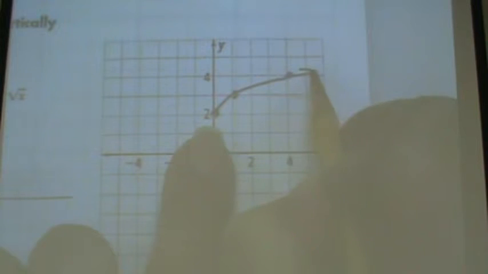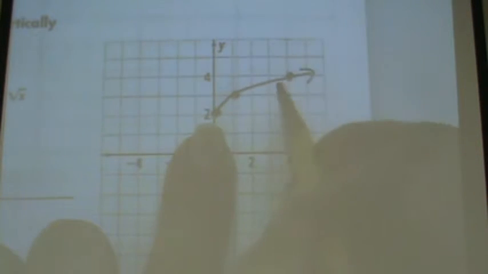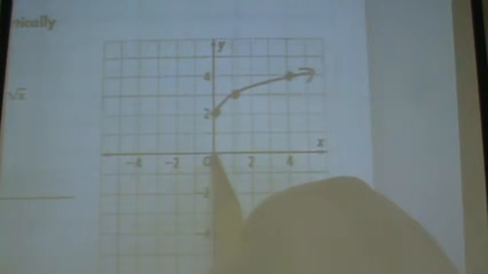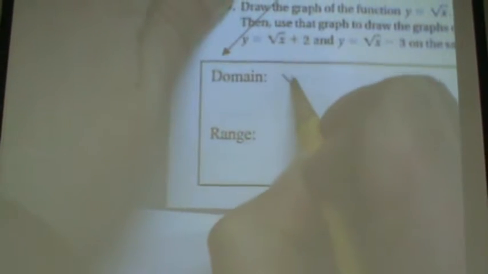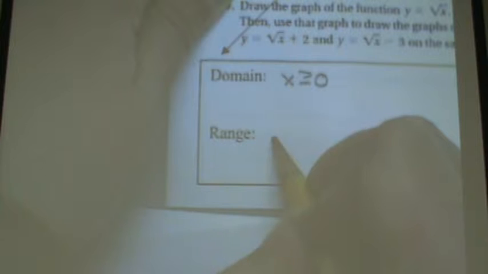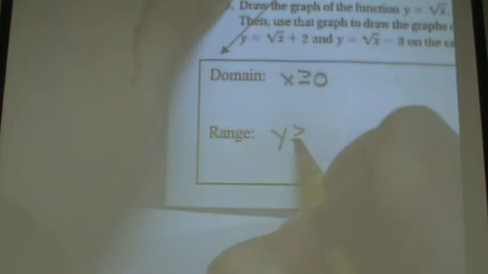Yeah. Okay, so now, without doing too much work, can you tell me, I want the domain and the range of this. Where did this thing start? What x value did we start at? X is greater than or equal to 0. Yes, so I want you to write right here, your domain is going to be x is greater than or equal to 0. Can you tell me what the range is? Y is greater than or equal to 0, or 2.